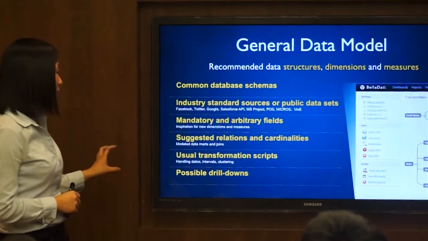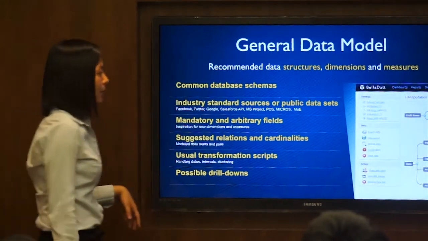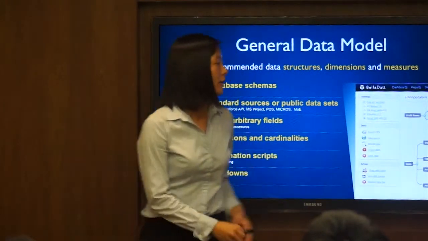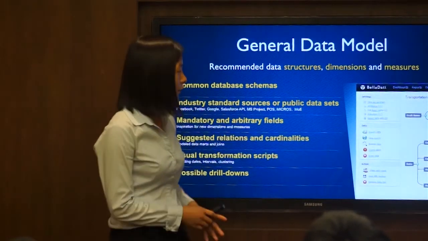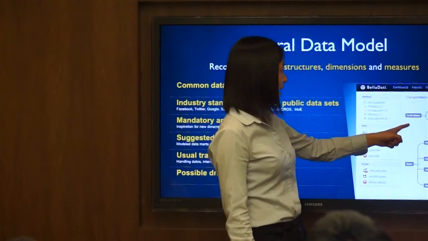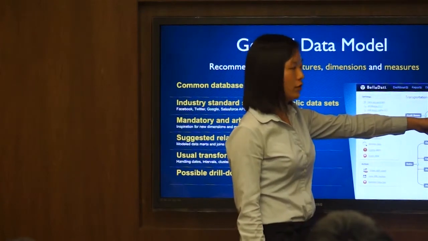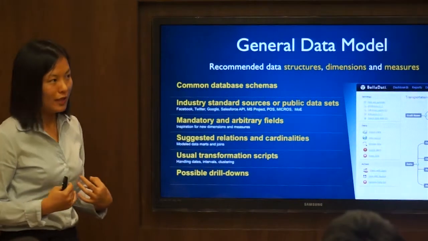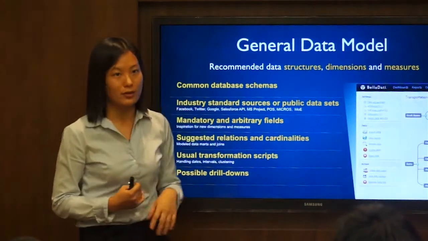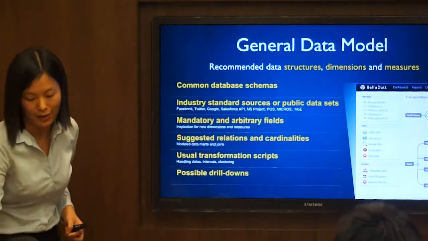And of course, you will be able to see possible drill downs. For example, you can define the drill down path here at your dataset level. Here I want to see from craft name to road. At the reporting level, you can just choose the drill down path you want to use, and you will be able to see the data in different drill down levels.